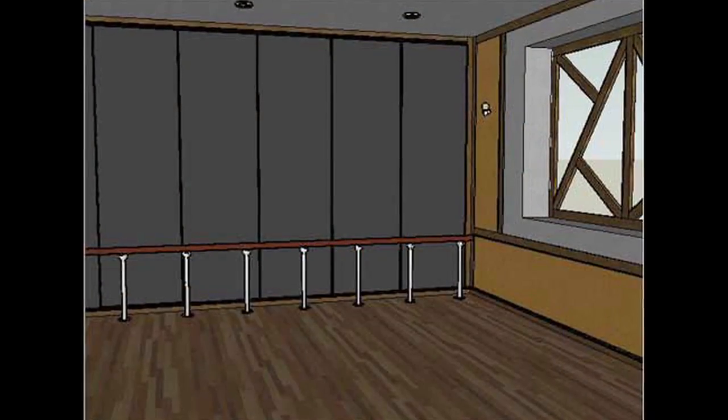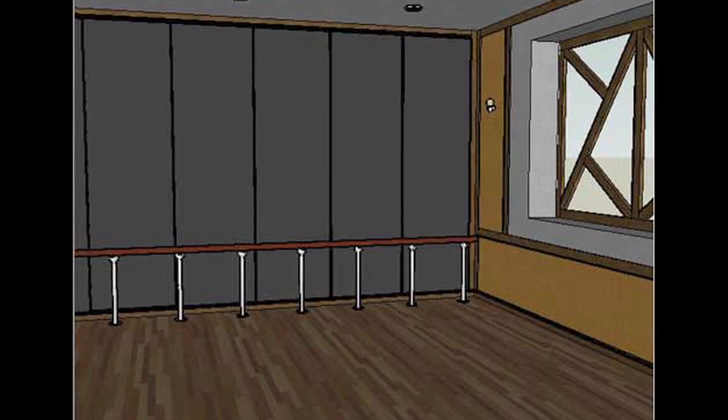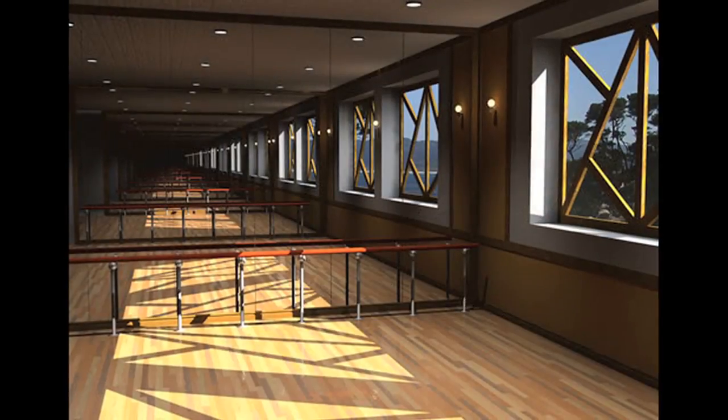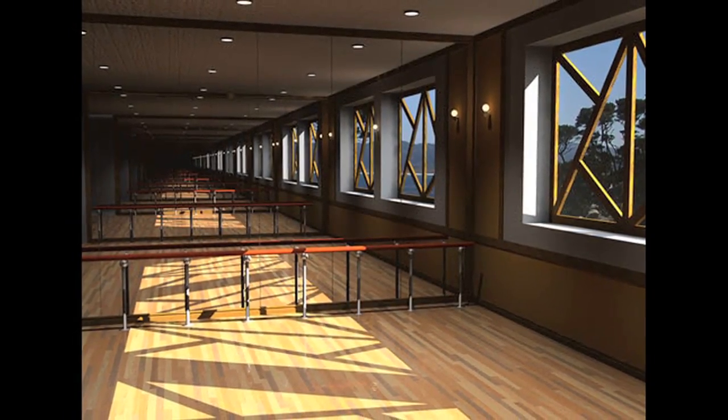Now, if you don't know what I'm talking about, let me explain. When you look at a model in SketchUp, normally it looks pretty good. There are usually some shadows. It calculates different textures. You can add photo textures like brick or wood, and that's good for modeling. But what if you want it to look even better? What if you want it to look like it would when you actually build that house or when you redesign that room? What if you wanted something that looked like it was a photo rather than a 3D model? That's what we're going to be talking about today.